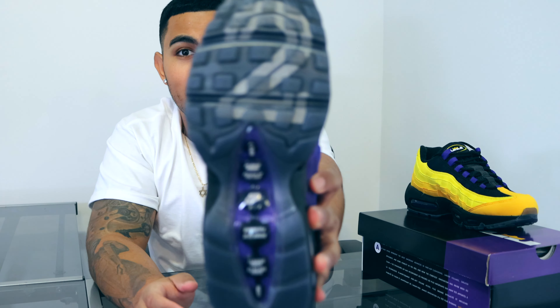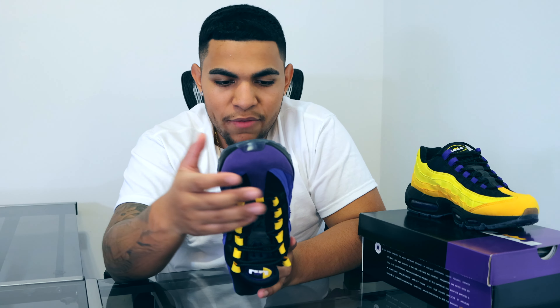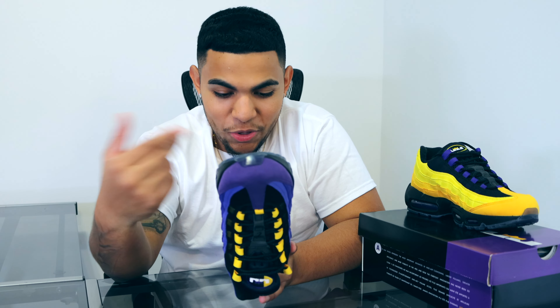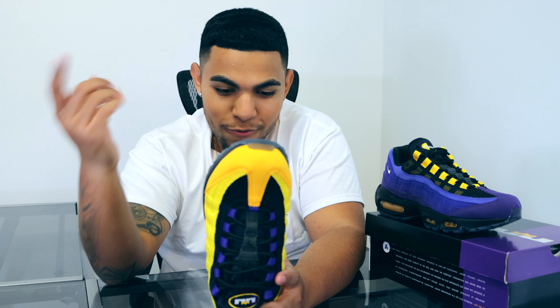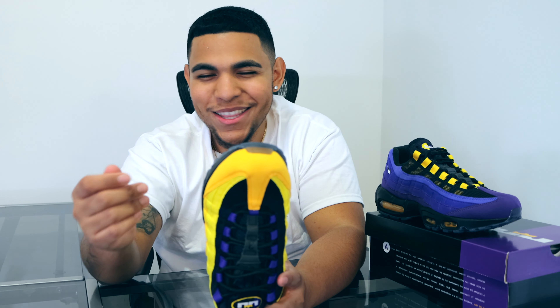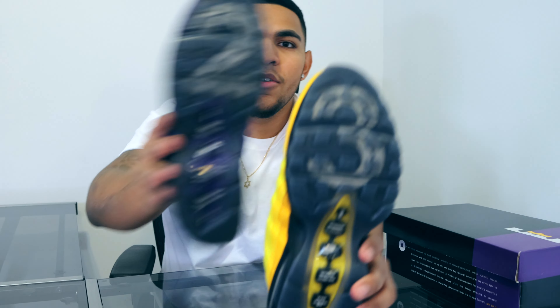For the most important part — the concept of the shoe — when we go into the bottom we have the number two, and a list of LeBron James accolades. On this shoe: two-time gold medal, Rookie of the Year, scoring title, six-time All-Defense First Team, playoff points leader, and third in all-time points. On the other shoe: four-time NBA champion, four-time Finals MVP, 16-time All-Star, 13-time First Team, four-time MVP, and three-time All-Star MVP. His career isn't even done yet. Also, the other shoe has the number three — so when you put them together, you get 23.